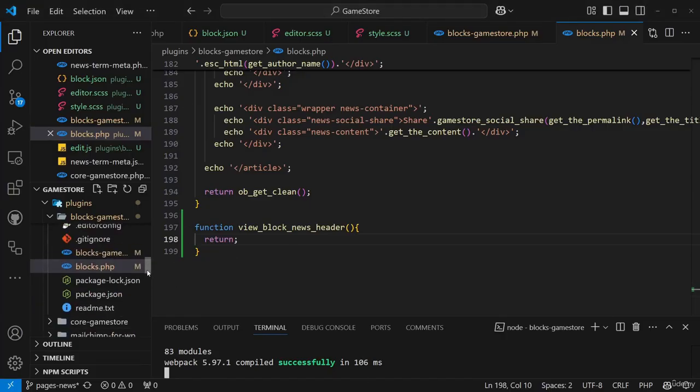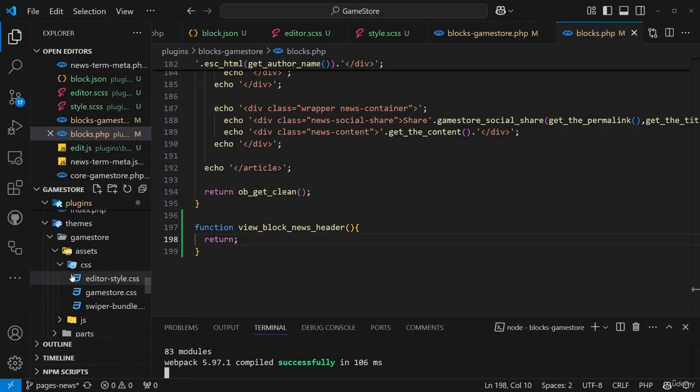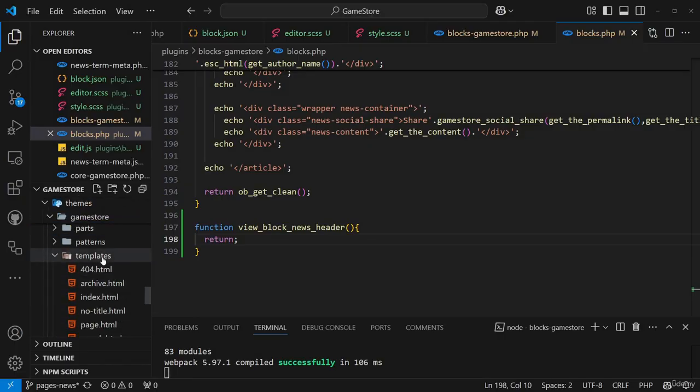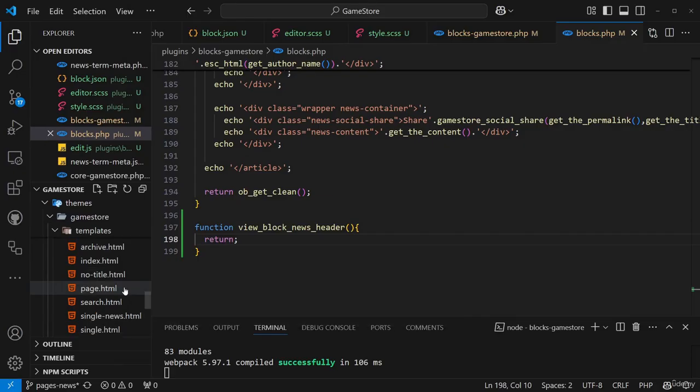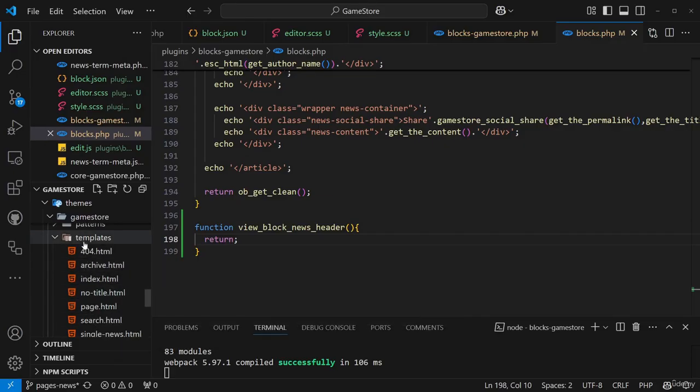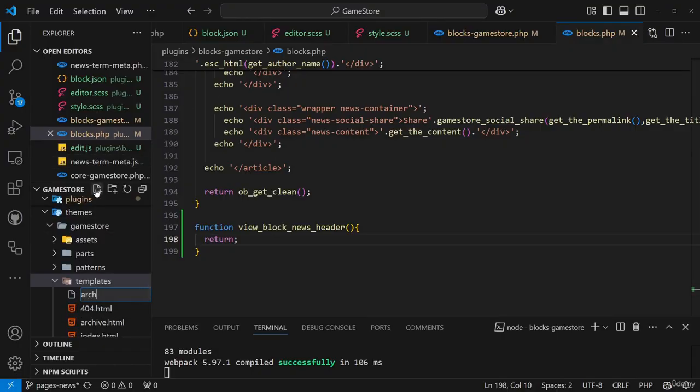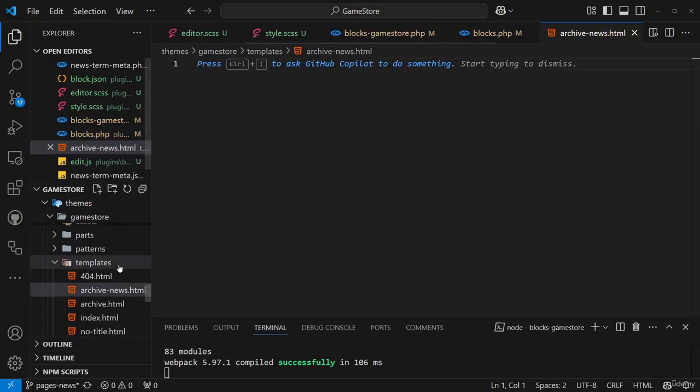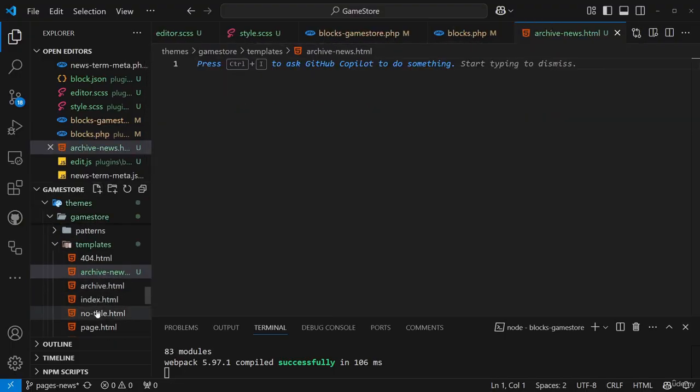Let's go to templates, template. We look for the templates directory. Here we need to create an archive, dash news. Next, in this archive, we will add the header and footer.